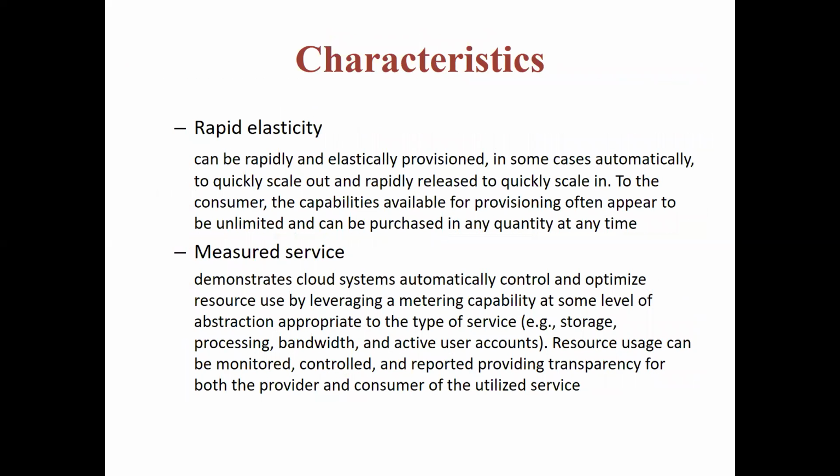Okay, the fourth is rapid elasticity, which can be rapidly and elastically provisioned, in some cases automatically, to quickly scale out and rapidly release to quickly scale in. Still, we talk about the resources you use. To the customer, the capabilities available for provision often appear to be unlimited and can be purchased in any quantity at any time. That's the big beauty of cloud computing.